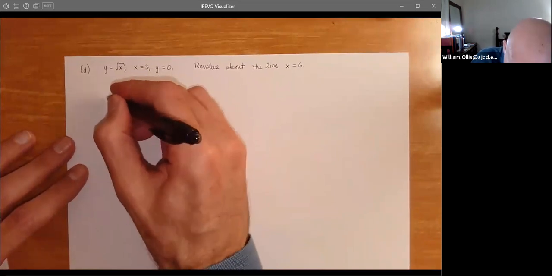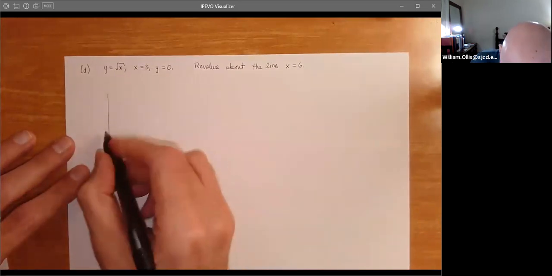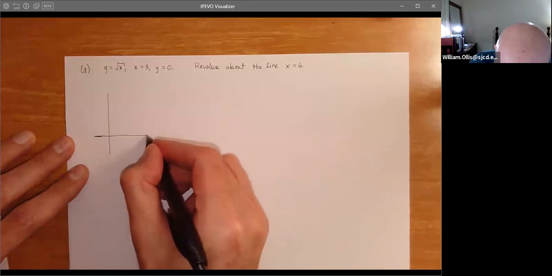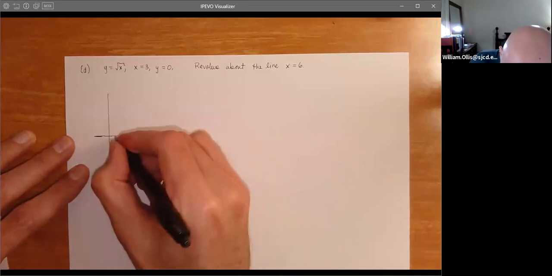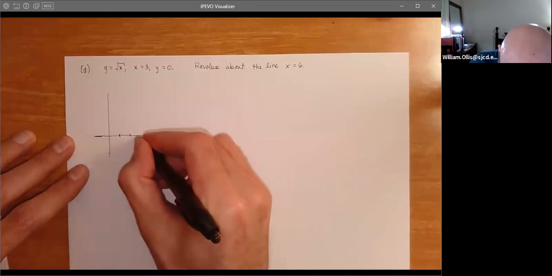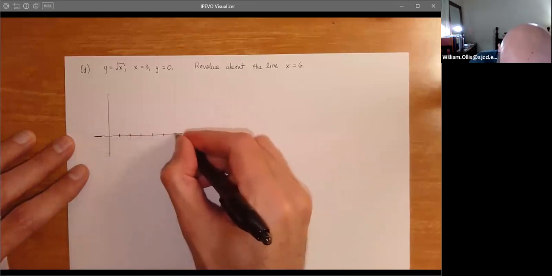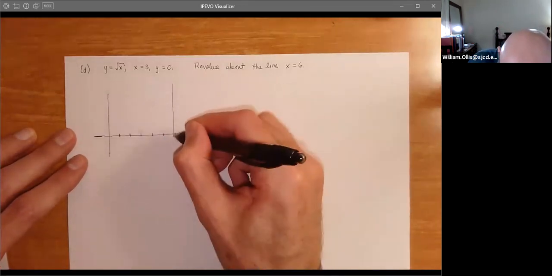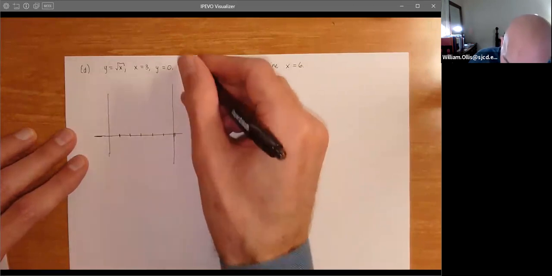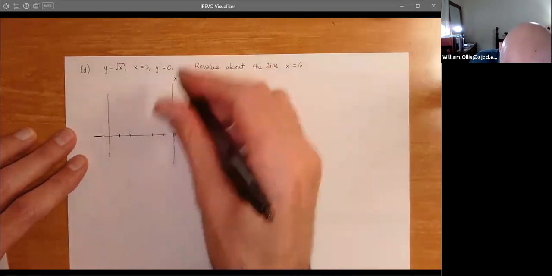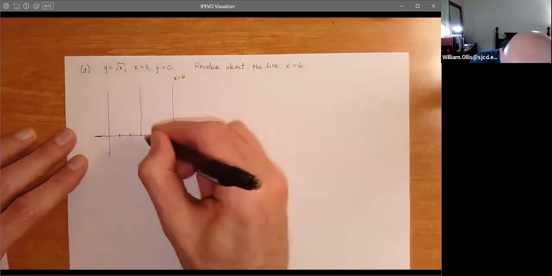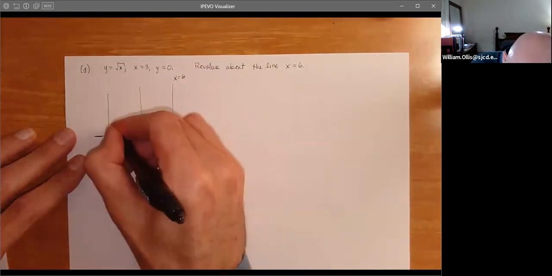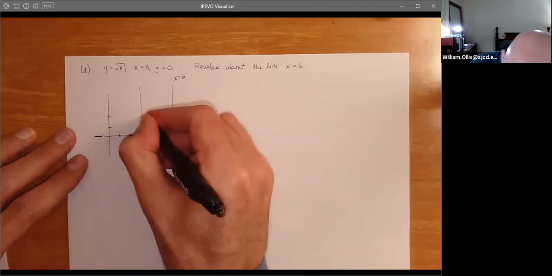So let's go ahead and draw this. So I know that the picture gets boring, but the technique certainly doesn't. So we'll spread this out a little bit. So we'll make it large enough to see 1, 2, 3, 4, 5, 6. Just give it a little more space so it's easy to see the algebra and the geometry. So here we have x equals 6. And then, of course, we have x equals 3. And then we'll mark this off. We've got a 1 and a 2.